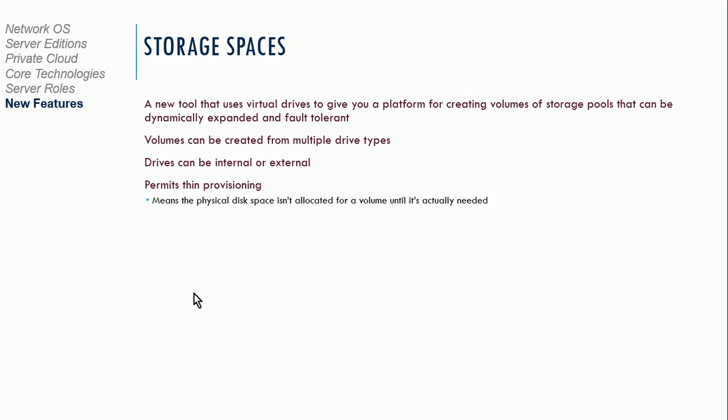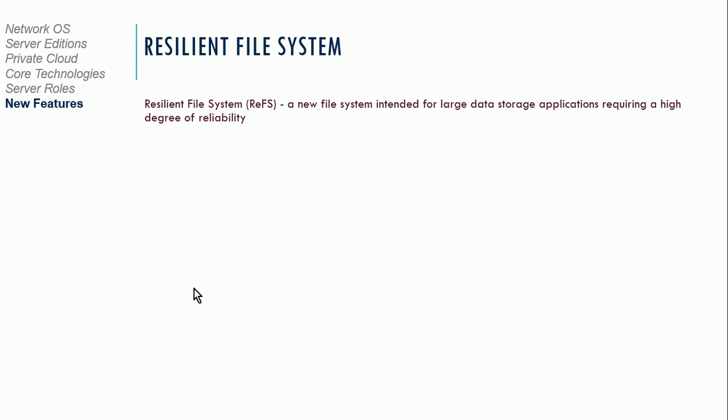I would call thin provisioning sort of over provisioning or overloading, which basically allows you to provision disk space, but it doesn't actually use the physical space until you need it, right? So if you have a 100 gig drive, you can give 100 users 5 gigs apiece, and it'll work because it's not going to actually use that space until somebody actually needs it. It allows you to over allocate so that most users aren't going to use all that space, but the ones that do can still use it. But certainly, of course, when the physical disk runs out of space, you have to handle that. But that is a nice feature.